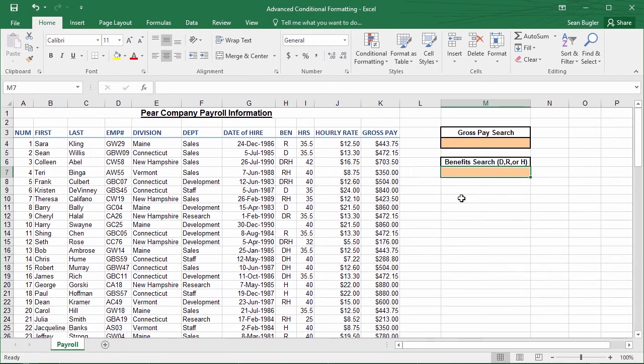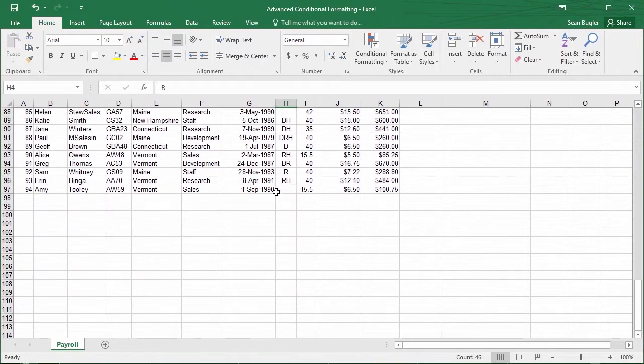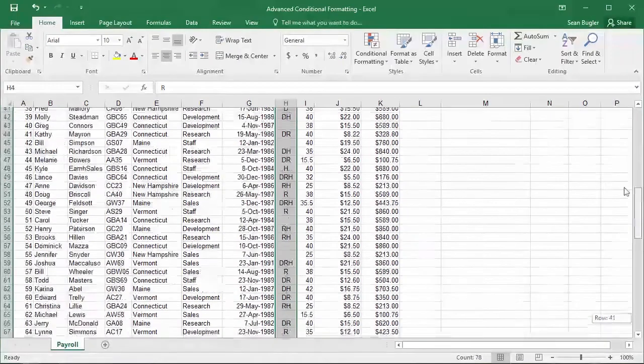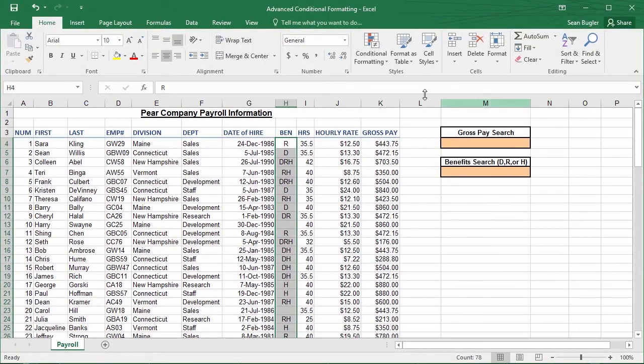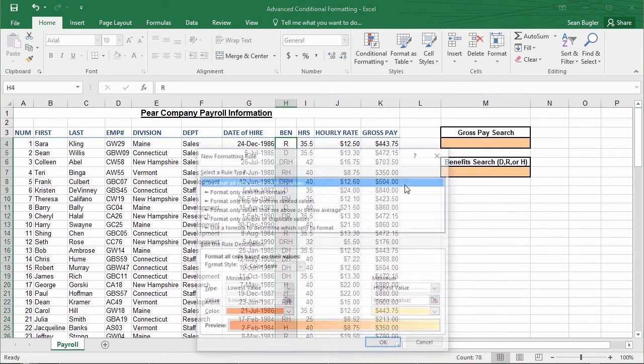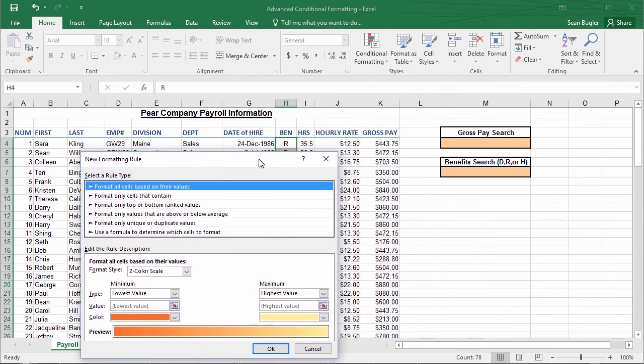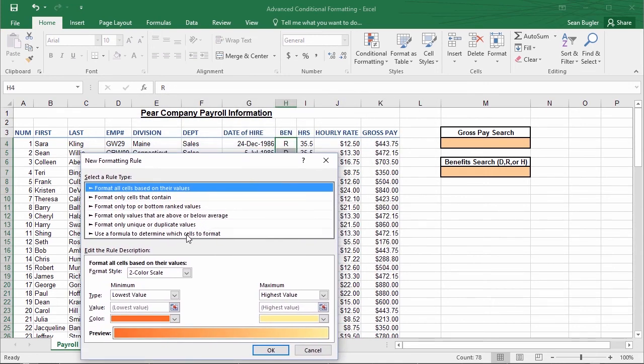First, we'll need to start with what cells we'd like to impact. We'll start simple. We're going to select from H4 down to H97. So we'll go ahead and select everything down here. And from here, we'll jump directly into conditional formatting once again, and we're going to create a new rule. Just like last time, we're going to start by using a formula to determine which cells to format.